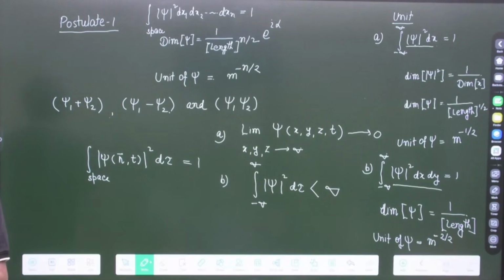So my first objective was to define this psi. If you have a 1D box, you will be able to write psi 1, psi 2, psi 3. Everywhere where a particle is there, you can write its wave function. Even if a particle is a free particle, you will be able to write down its wave function. So let's start from here. In the 1D case, you have a free particle, and you have to write down the wave function of this free particle.